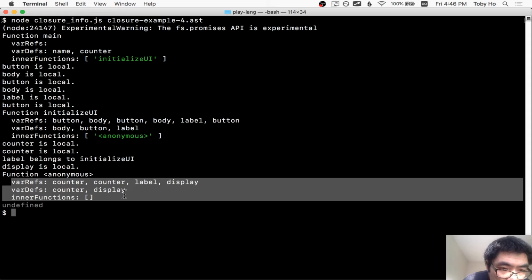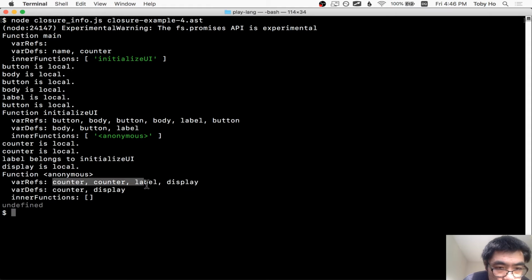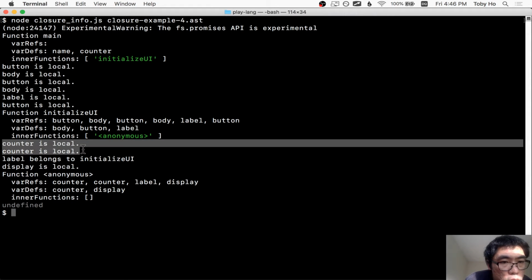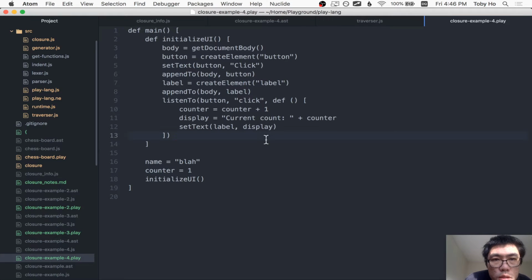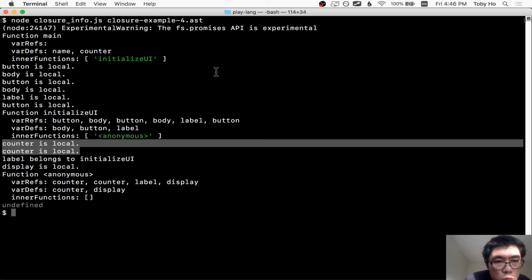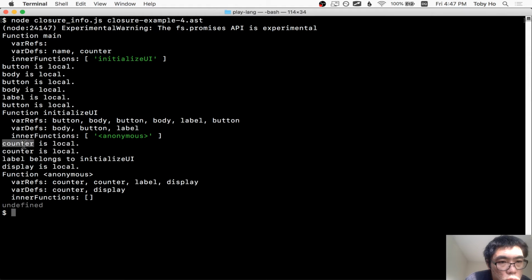In here, it should have gone through this and said counter belongs to main. Oh, it thinks counter is local. Wait, why does it think counter is local?